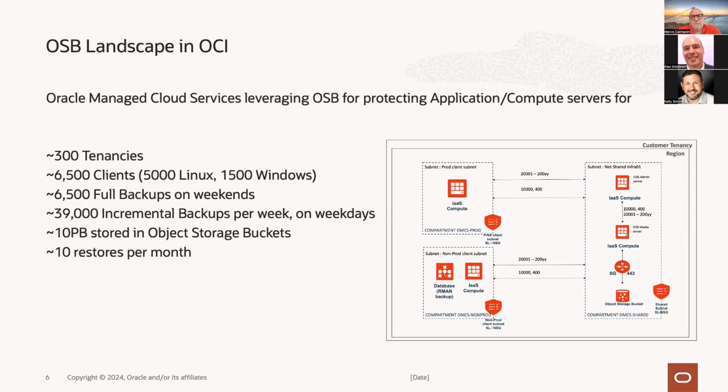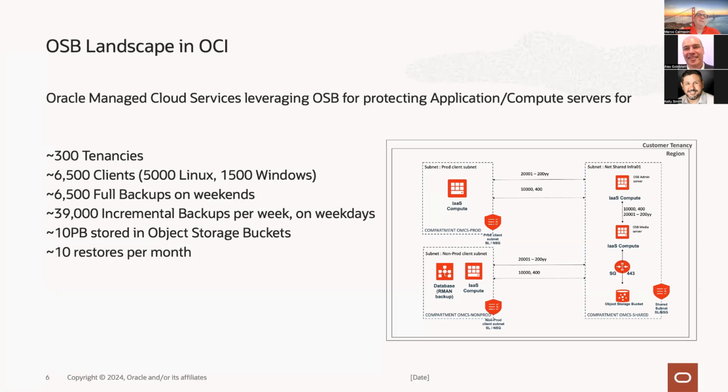Oracle Managed Cloud Services, which is the OCI managed services organization, is using Oracle Secure Backup to protect the workloads I was talking about, so applications, compute servers, and file share services, etc. For more than 300 tenancies. This number is higher now. This was from a few months ago, but more than 300 tenancies, 6,500 clients, mostly Linux, but also Windows. It's a good chunk of it.